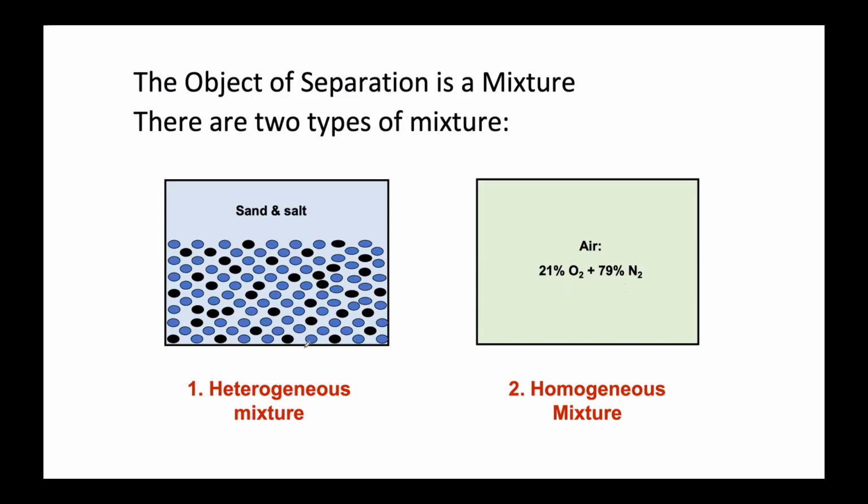For the heterogeneous mixture, it depends. Usually, if we want to separate it based on size, you can do sieving. Or if you want to separate sand and salt, maybe we can use selective dissolution: put it into the water, and then the salt will dissolve while the sand won't, and then we can sieve the sand. The salt, we can evaporate, and then we get pure salt. Okay, that's typically what we call a physical separation.